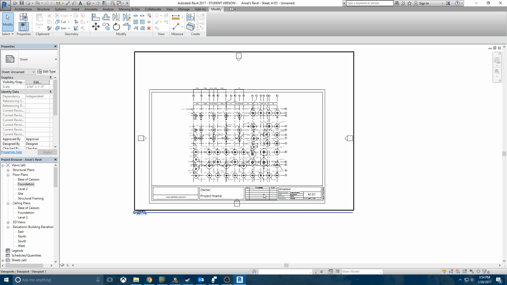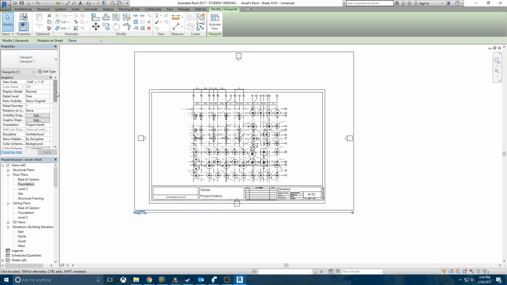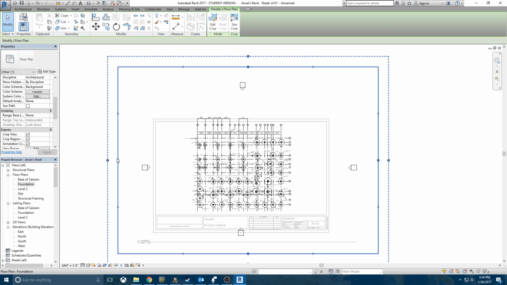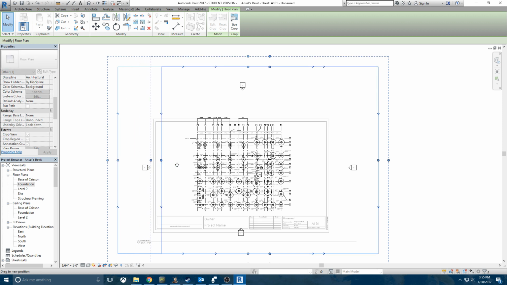So right now, if you want to hide these elevation markers, you can just click once onto the view and scroll down to find crop view, crop region, check those, crop annotation, check those, and then we're going to double click inside, click on this line here, and drag, and make sure that this dashed line is in front of the elevation markers.